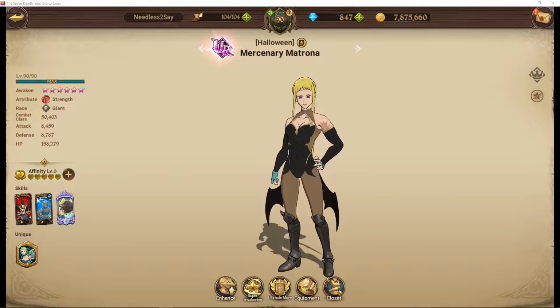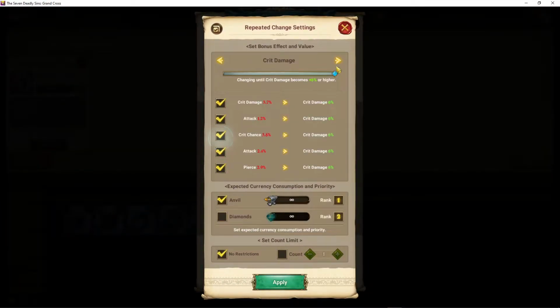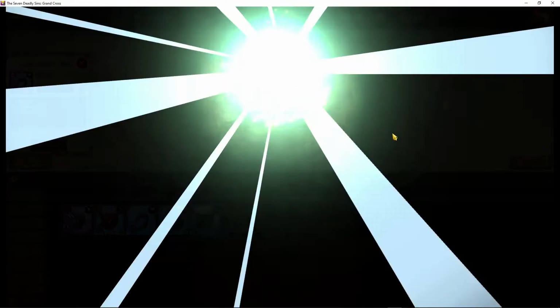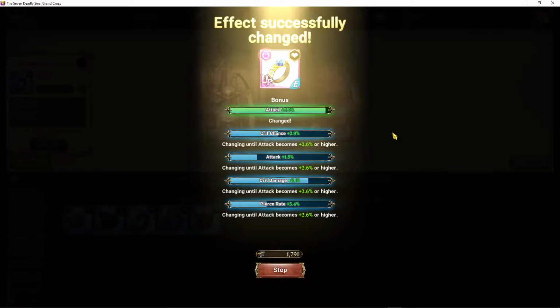Hello. So yeah, we're gonna be doing some equipment rerolls. Gonna gamble your life away. Well, I'm gonna be gambling my anvils away. Your hard worked anvils. I know, right? But I love this feature because I remember when I was first rerolling equipment, I didn't even know about this auto stuff. I was manually rerolling each stat manually. You know how painful that is? Spamming your mouse, clicking, just clicking, clicking, clicking. It's a waste of time.